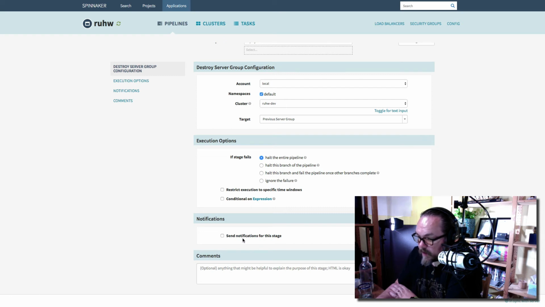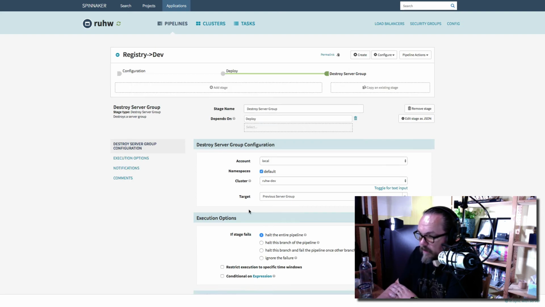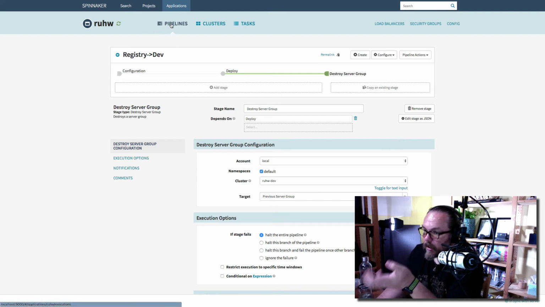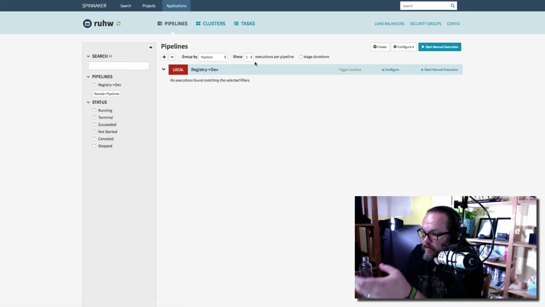We could send notifications. That's sending mail, but we didn't configure mail in our environment, or Slack or HipChat or any others, so we don't have any of that. So this is our first pipeline. If we see a tag show up, or a change in the tag within the registry show up, deploy a new server group, just like our old server group, and then get rid of the old server group. There, perfect pipeline. Now, one of the cool things we can do is start connecting pipelines together so they become stages.